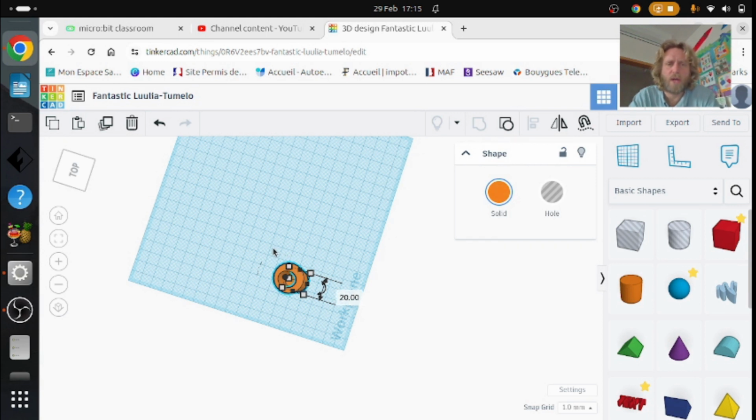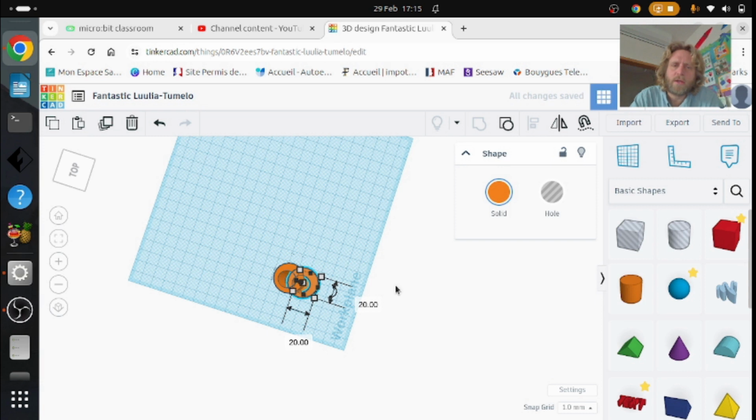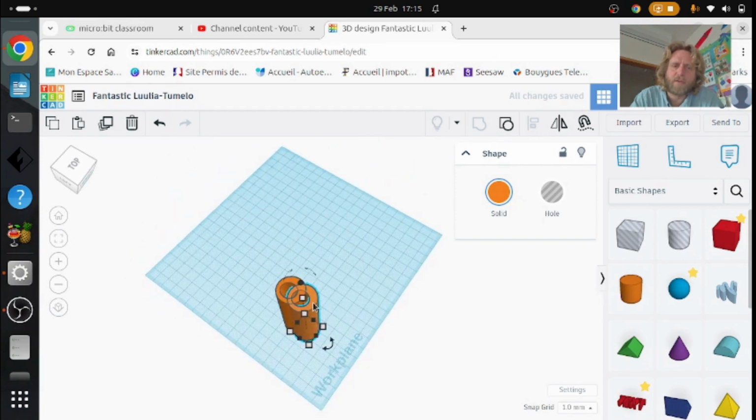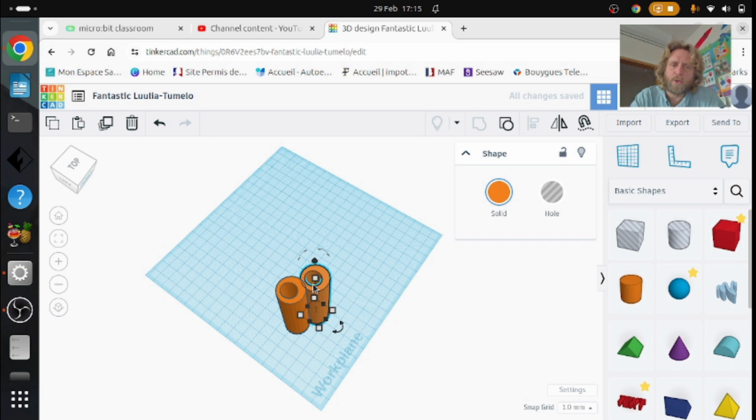If I Control A and select the whole thing and do Control C and Control V, we can now make duplicates of that. So we could have a whole series of these kind of cylinders touching together. They could be part of our bug hotel. They may go with the bit we did before. We can also make them different sizes.